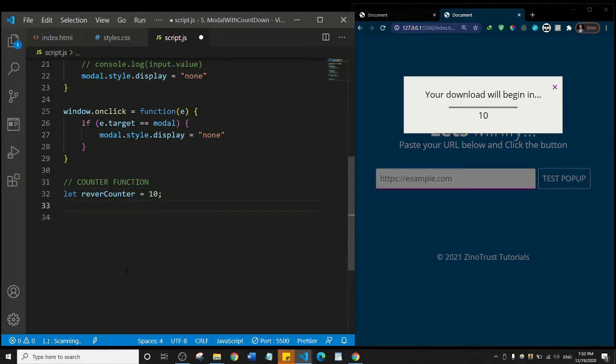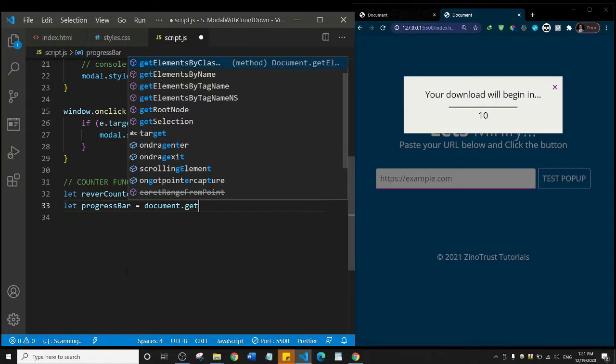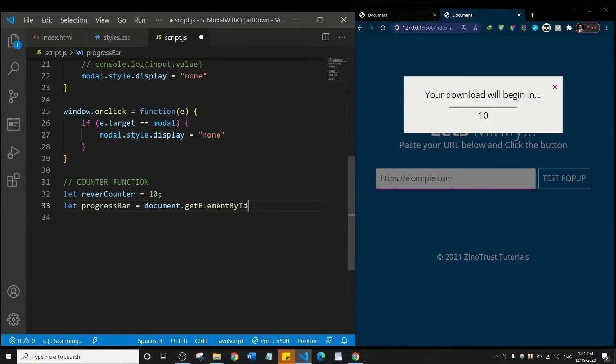Then I'll say let progressBar be equal to document.getElementById, and the id I'm looking for is the progress bar. I'll just duplicate this, get the count id, and change this to counting.